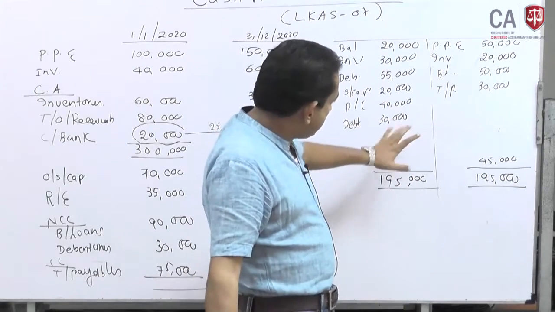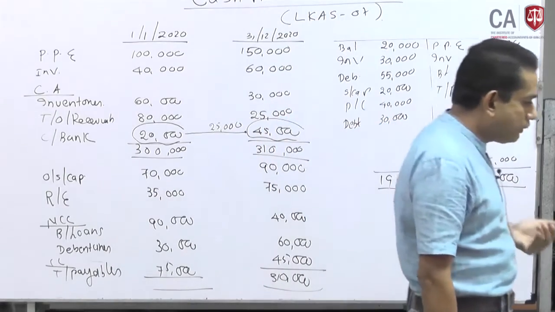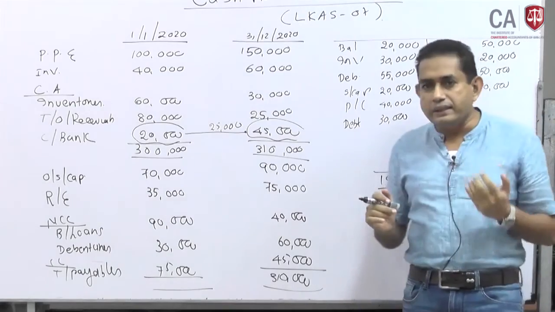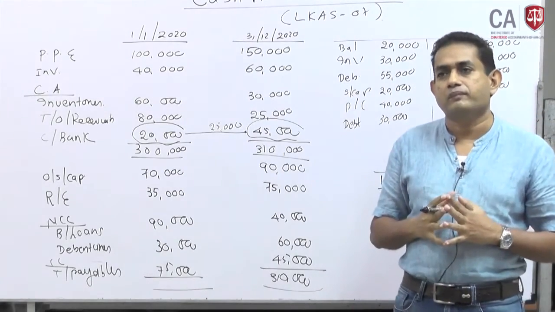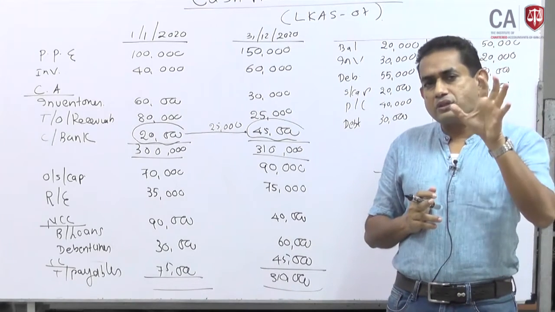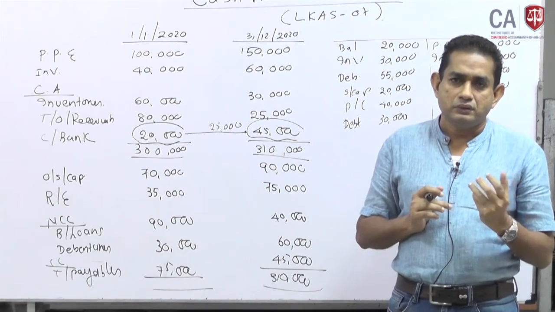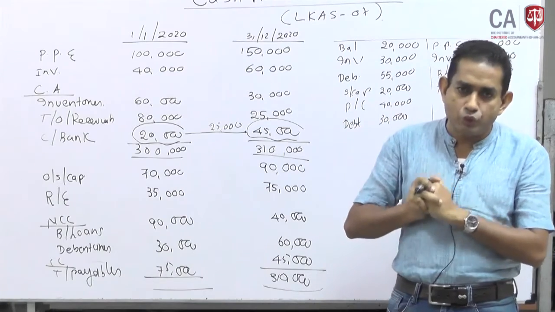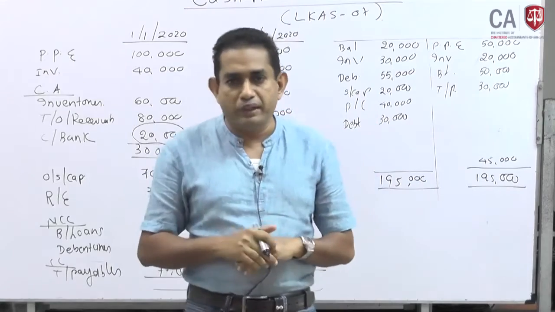And this is something very close to the original cash book you would have maintained in the business, but this cash book is not as detailed as the cash book you would have originally maintained. And as I said, the cash flow statement we prepare as a part of the complete set of financial statements need not be as detailed as the original cash book we have maintained.